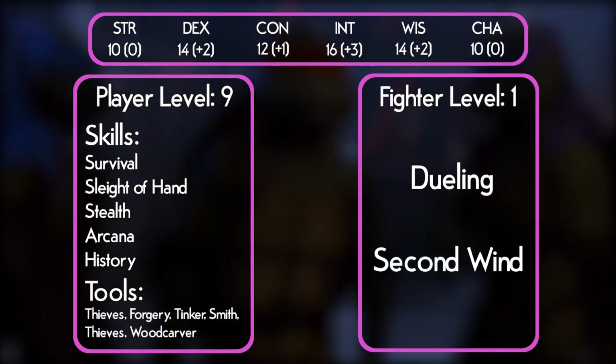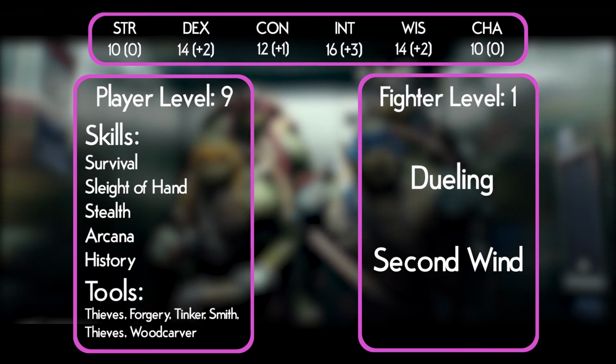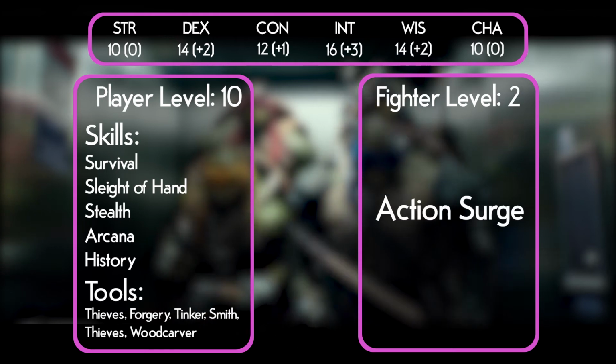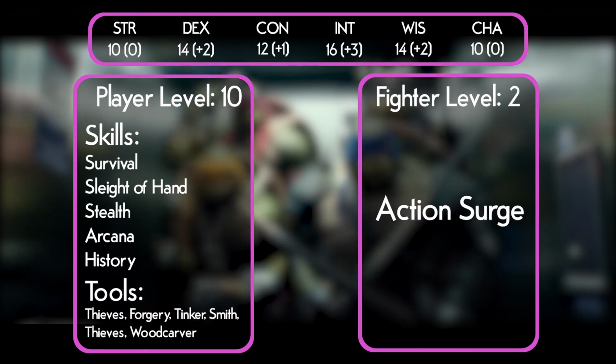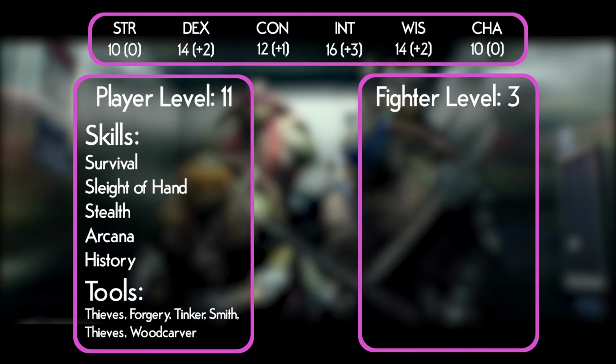We also get Second Wind, which allows you to use a bonus action to regain hit points equal to 1d10 plus your fighter level. This can only be done once per short or long rest. Second level fighters get Action Surge, which lets you take one additional action once per short or long rest. At the 3rd level of fighter, we get to choose a martial archetype.